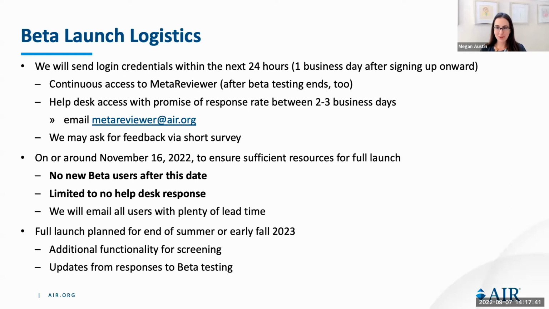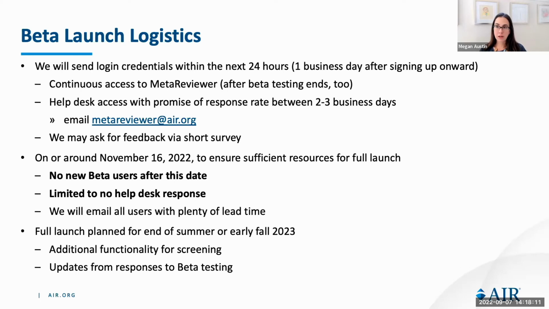So please be patient with us. We're waiting to see kind of what the response is and how many inquiries we get. We also might ask beta users to complete a brief feedback survey on your experience using MetaReviewer. And then over the next year or so, we're going to continue to develop this tool, build additional functionalities. As you saw, we've got some placeholders. We've got some things in the pipeline, both for screening and also for effect size estimation on both the front and back end of the processes.